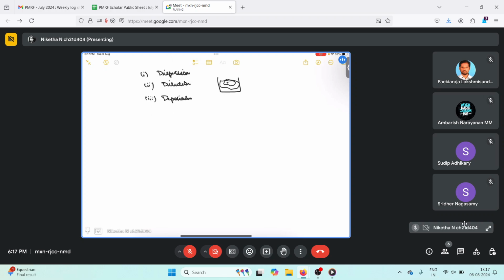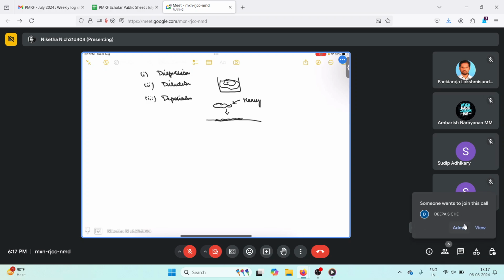Okay, so I'll give you an example for this. Suppose you have a tanker, a ship containing oil, and there is an unexpected oil spill. So all the oil just floats on top, okay? But there are two kinds of oil, right? One is the heavy oil, and the other one is the light oil. The heavy oil, with time, will sink to the bottom. So that is one example of how deposition happens.